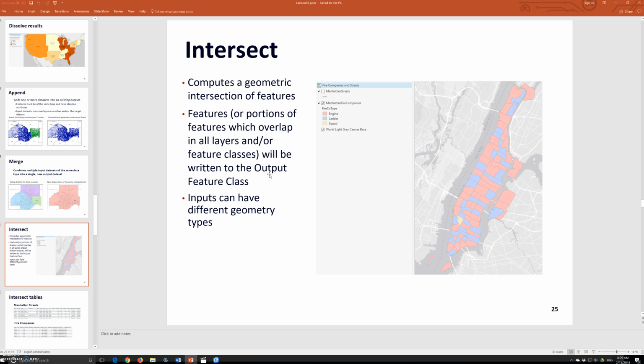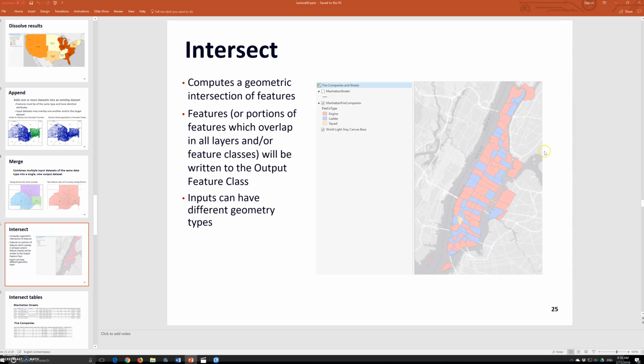So intersect computes a geometric intersection of features, or portions of features, that overlap in all layers and/or feature classes, and writes them to the output feature class. Inputs can have different geometry types.